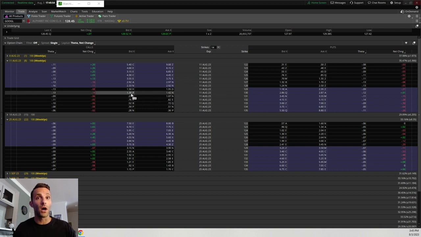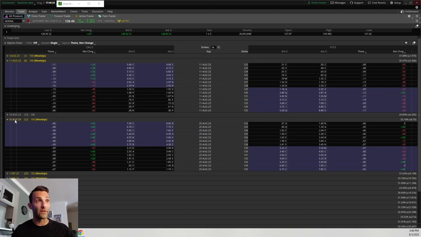And if we look at the call options, which means that Google is going to possibly go up, we believe a stock is going to go up. That's what a call is for. They're trading at $1.38 by $1.42. And if you look at the theta to the left here in this column, it's going to be minus 13 cents per day. So assuming all other factors remain the same, this call option is going to lose 13 cents per day.